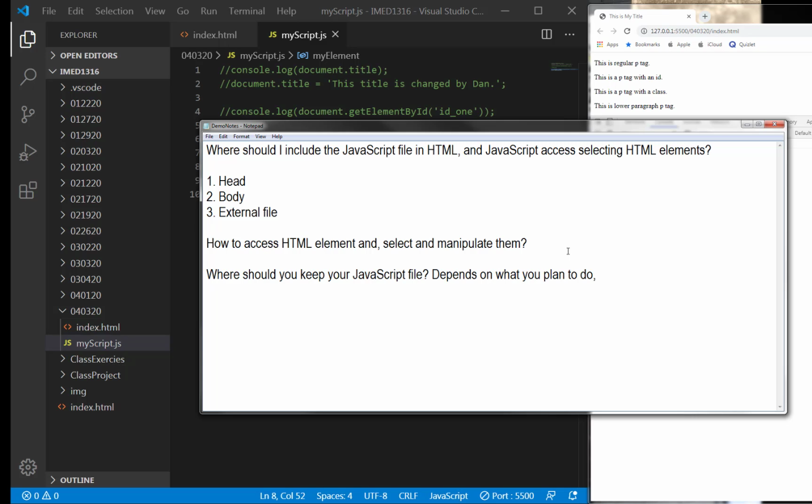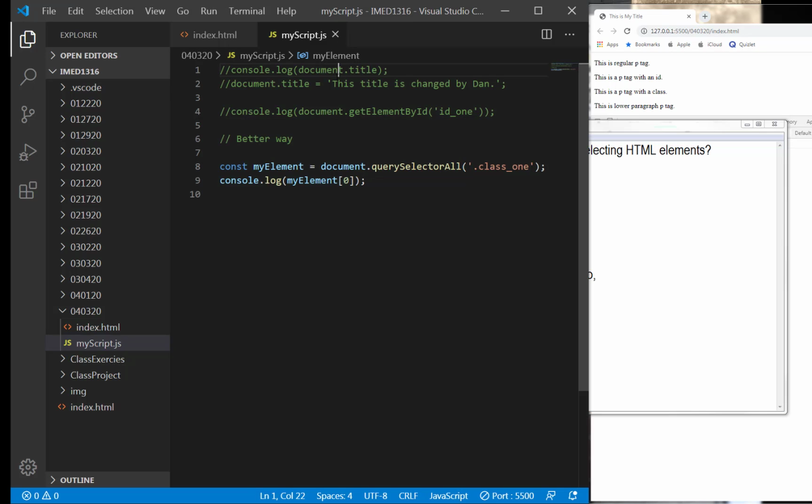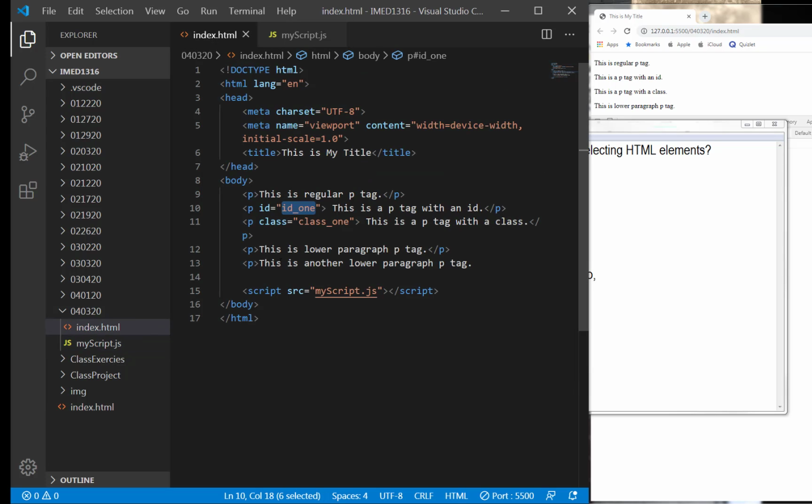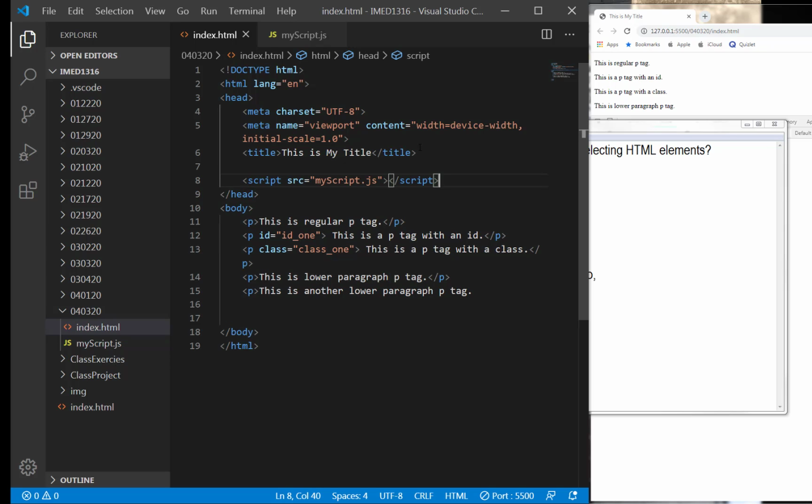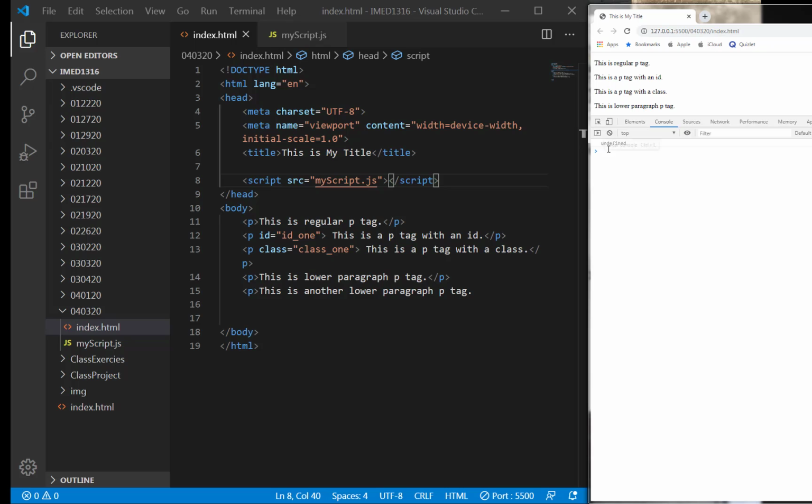So for example, if I went back to our code over here and you look at the index, here's our script right here, and this is in our body. If I took this code and pasted it inside of our head tag, and I show you over on the side, look, it says undefined. Well, of course, because you're asking it to return all of these contents of the HTML elements when you're telling it to load first.